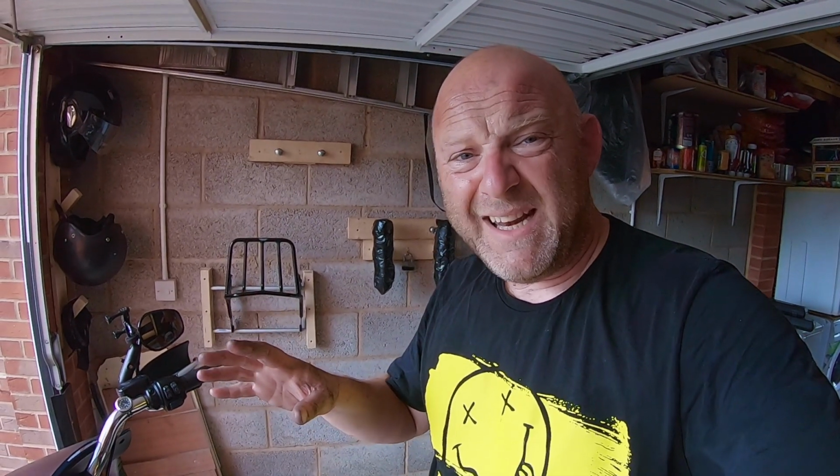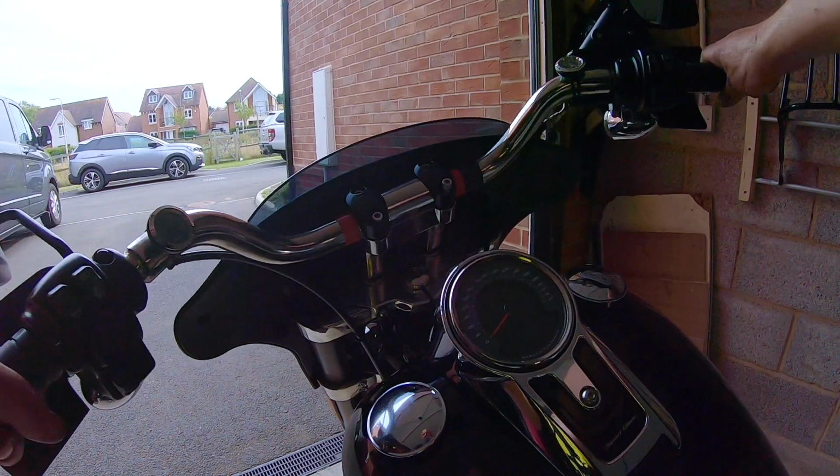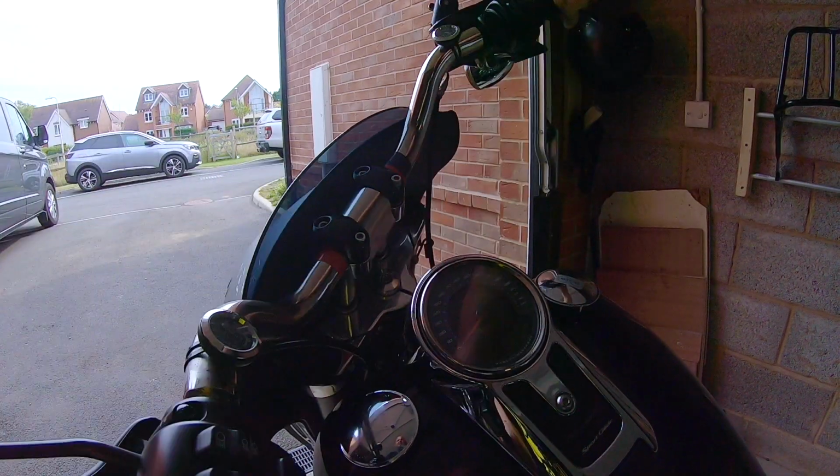Now, before you tighten anything up, make sure that you check your brake line and also your clutch cable, that you've got full lock of the bars and it's not interfering with the cable action. Let me do that. That's working fine. Right, now to reset everything.